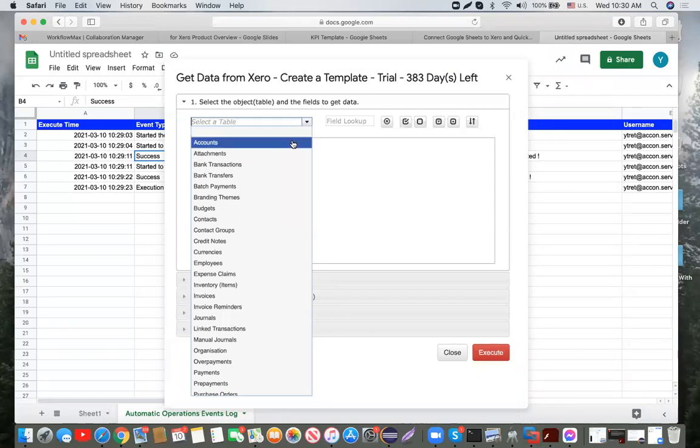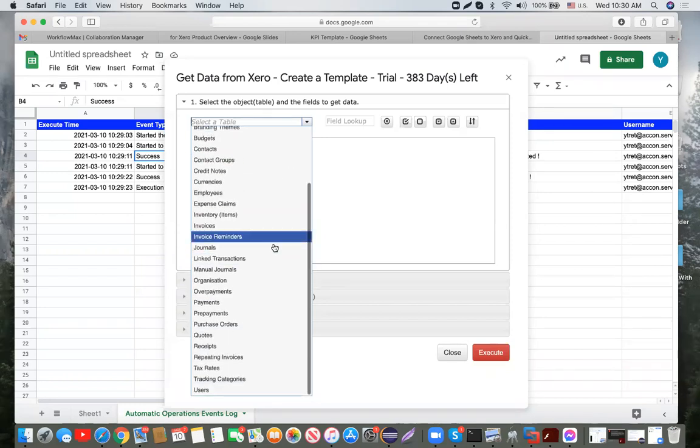We have that many objects which you have the ability to pull: account, bank transaction, credit note, inventory, invoices, journals, manual journals, which is most popular, definitely payment, overpayment, purchase order, quotes, and tracking category. Recently I saw people using tracking category.